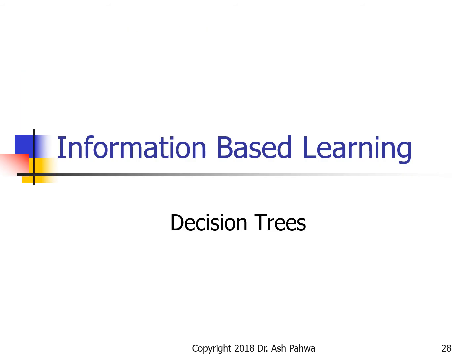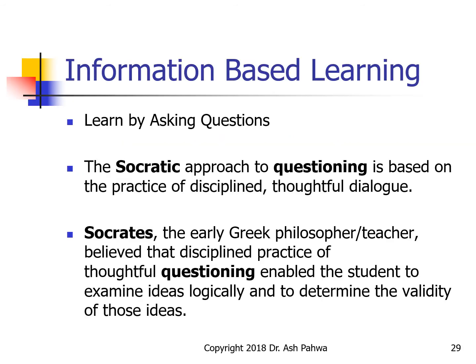Now, the next strategy that we use is information based, and here we build trees. Decision trees and regression trees are the ones that are built upon information-based learning. In information-based learning, we ask questions, and based on the answer that we get, we can do the prediction.